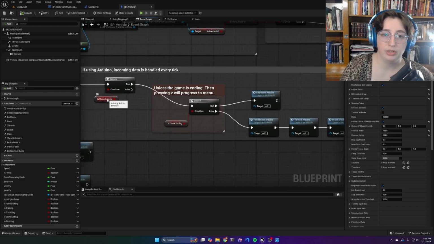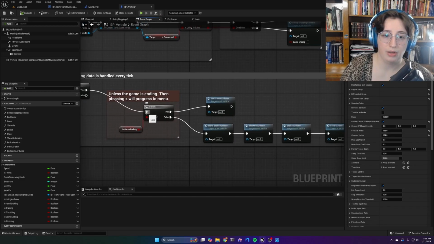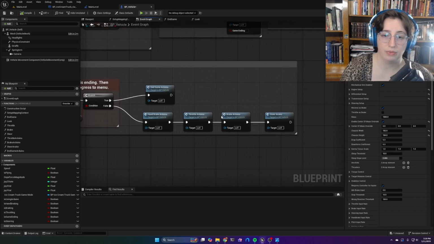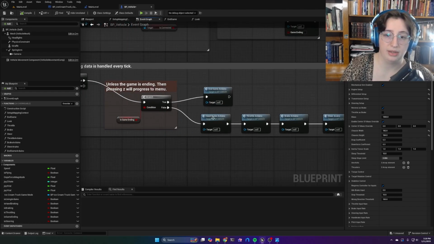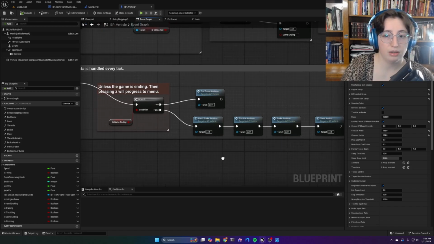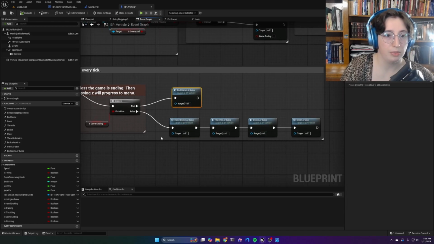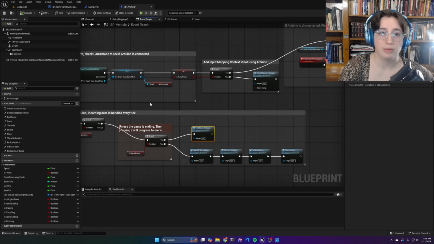And if you're using Arduino, it's going to go ahead and use the Arduino implementations of those functions. If the game is ending, you're not allowed to do any of those braking and moving around. You can go to the menu if you want. That's it.